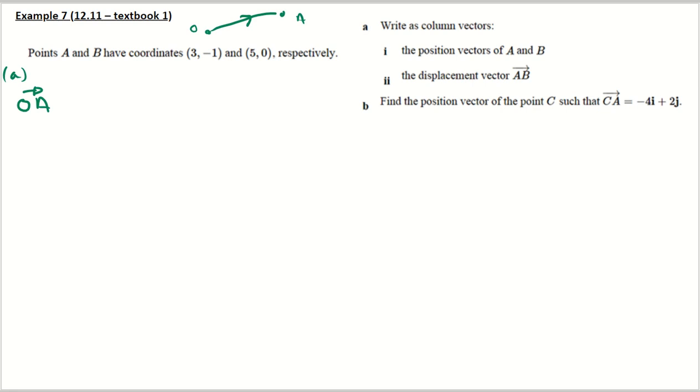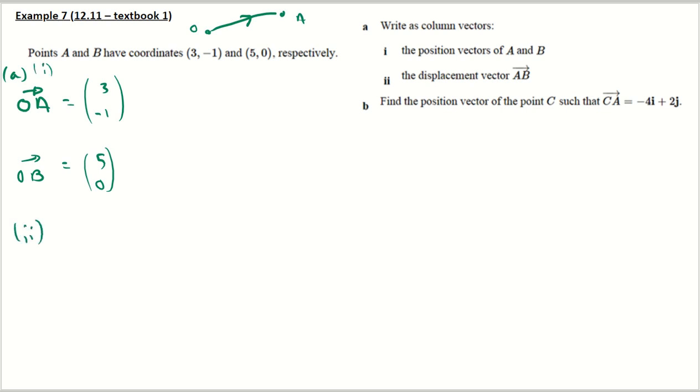So if you've got a point 3, negative 1, which obviously won't be as this diagram suggests, it would be more down here, the vector will just be 3, negative 1, but as a vector instead of as a coordinate. So is the vector required to get from the origin to that point? Obviously it can be placed anywhere, so it's a vector, but generally speaking that's what its main intention is. Similarly, O to B will be 5, 0, like that. Now position vector is incredibly important, and understanding how to use these and understanding how this works. So when we do displacement vector it is really, really important.